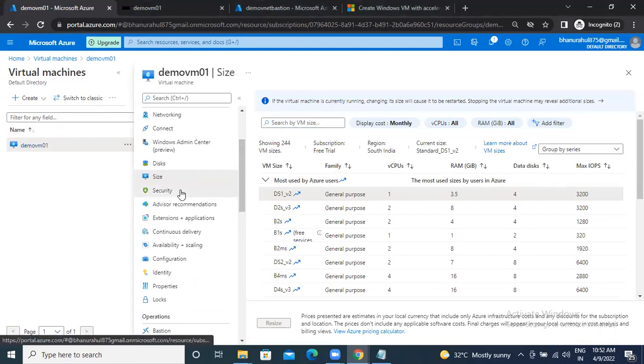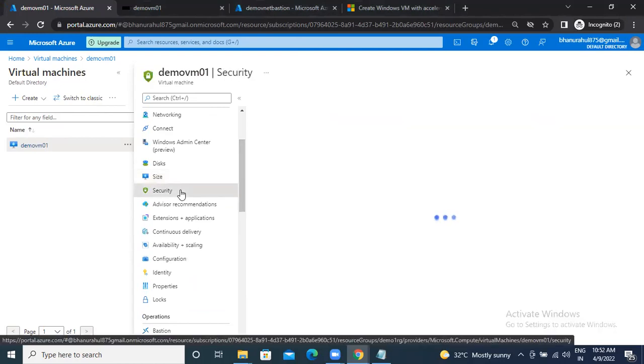Next, if you are good, this is security. Normally in an on-prem setup or an organization, we maintain security.